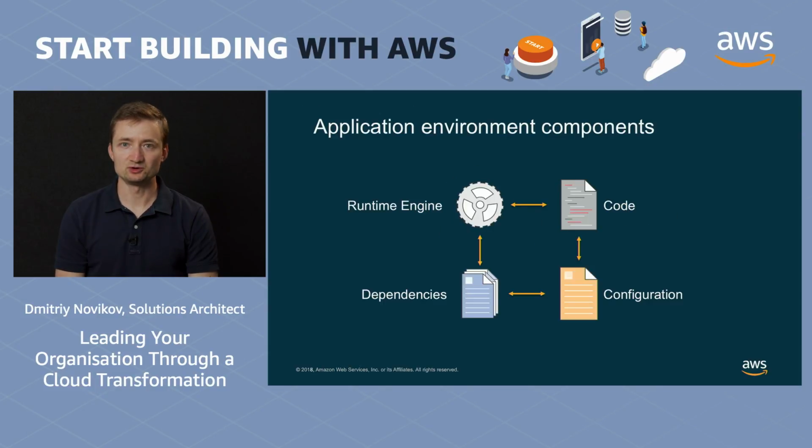Many of you here have probably created many applications before, and you are familiar with the different pieces that go into creating an application. Typically, if you're running an interpreted language, you are going to need a runtime engine. You have your actual application code, and you have any dependencies. For example, if you're using Node.js, maybe you're using npm install. For Python, maybe you're using pip. Often, you have a variety of different dependencies that you need to install for your code to run.